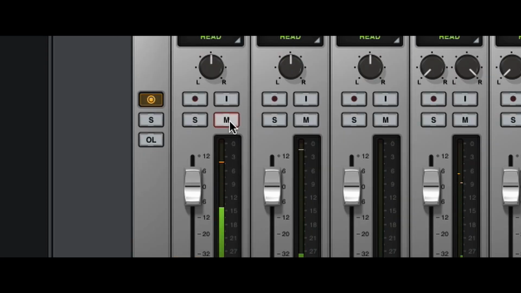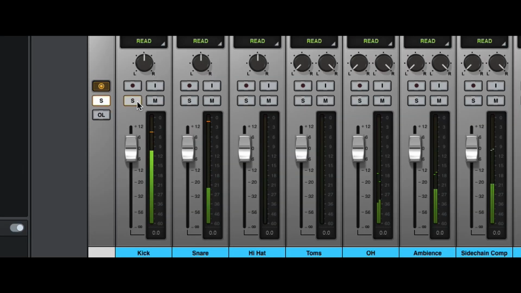Two quick functions you'll hear all the time are mute and solo. There's a little bit of a nuanced difference there, but mute is pretty straightforward. You've seen that on pretty much any device with audio, phones, remote controls for TVs, right? And it does exactly the same thing. It turns off the sound, mutes it. Alternatively, solo is kind of the inverse of that. It mutes everything but the track that you're selecting. So if you have a session with 100 tracks on it and you just want to listen to one of those, you would solo that track.